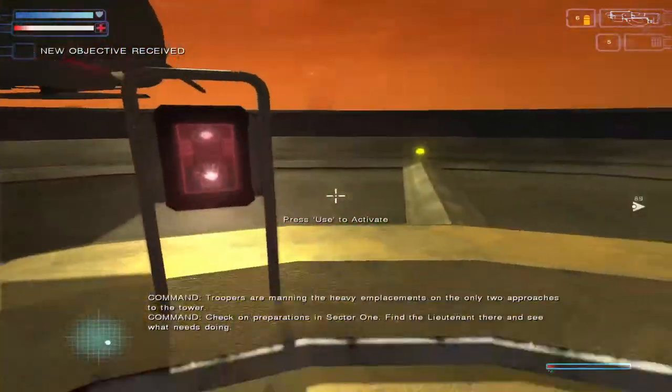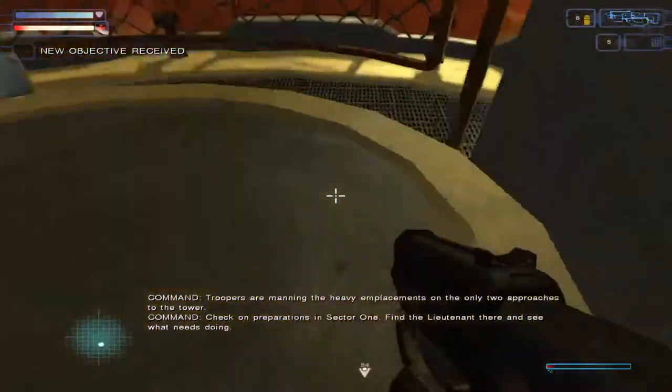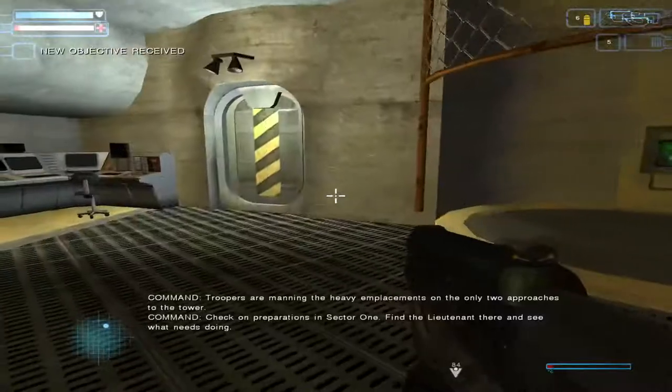Check on preparations in Sector 1. Find the lieutenant there and see what has to be done. Let's play war.